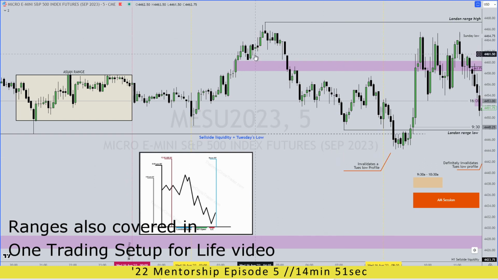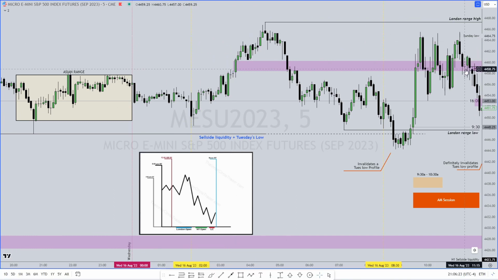I am using every fair value gap between 2 and 5 on the London leg as a reference point going into the AM session for New York. And if I see a range break, that becomes meaningful as a level of inversion or protection. Said simply, if price were to break London's high in a meaningful way, so not stab above and come back in, then I would use any fair value gap as a retrace to go bullish.